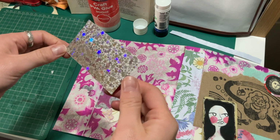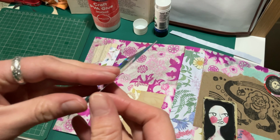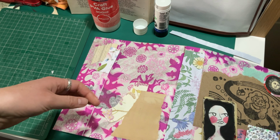Found some of this super fun sparkly paper, which is actually a sticker. So I think I'm going to cut some small bits of this and stick it on here.